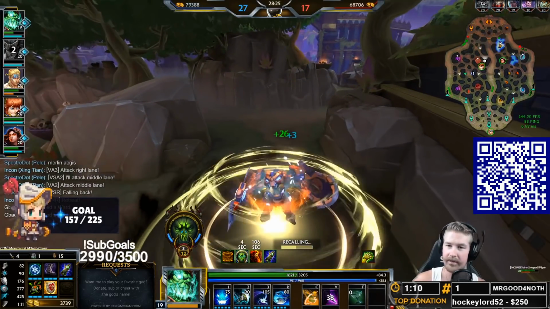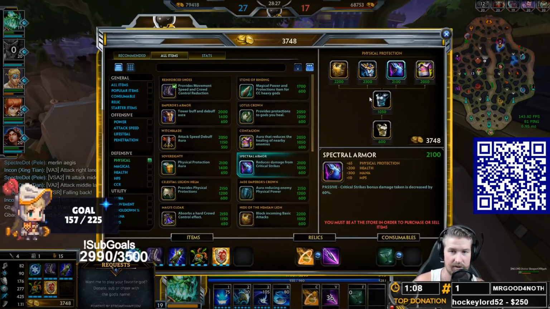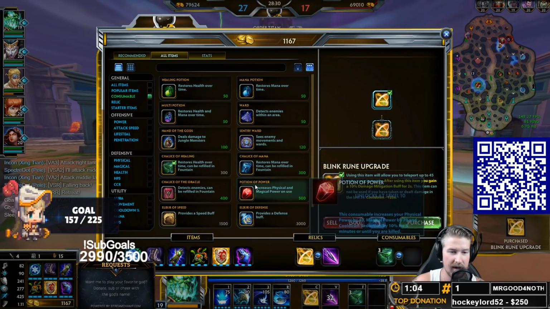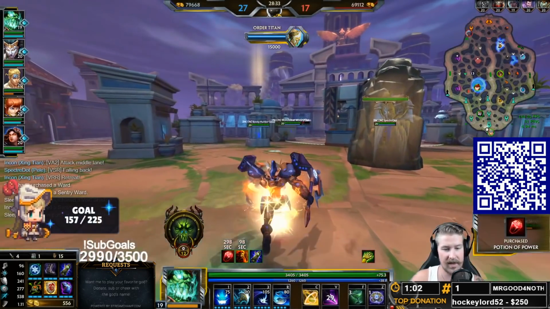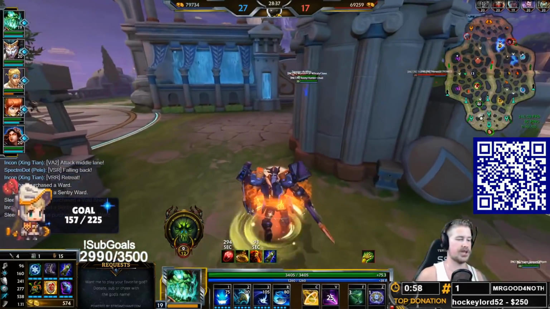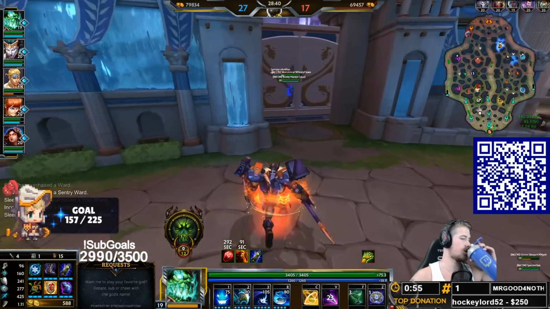Now we just got to go ahead and back it up. Group up and shove up that left lane. Got the spectral armor, got the blink. I'm gonna grab myself a red pot here at the end of the game. Just give myself a little bit of extra CDR. Now it's time to go shove down the left.